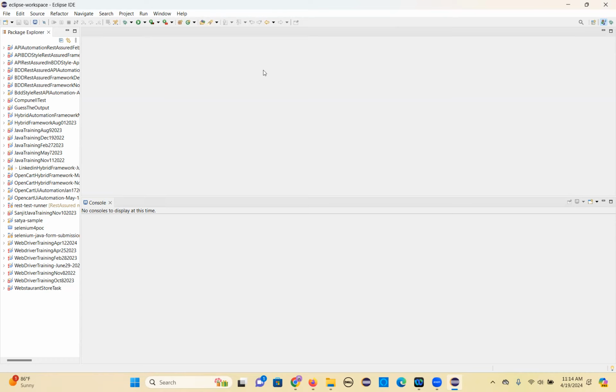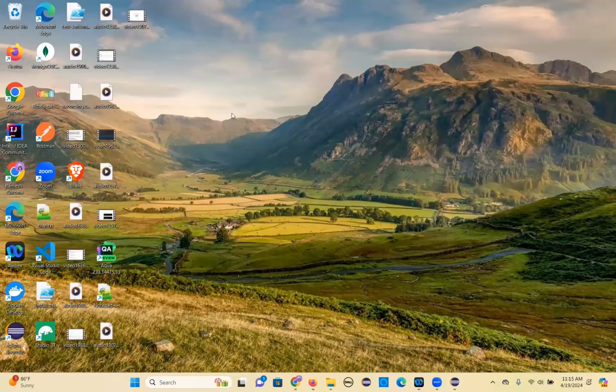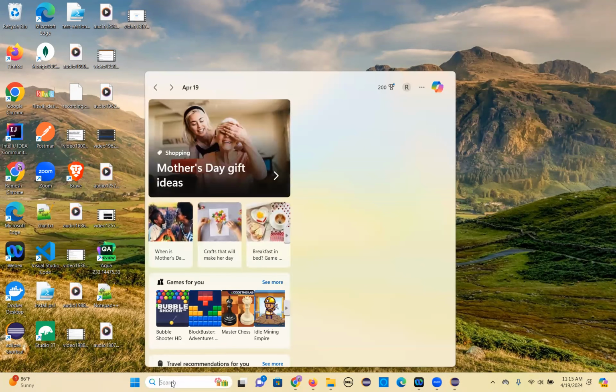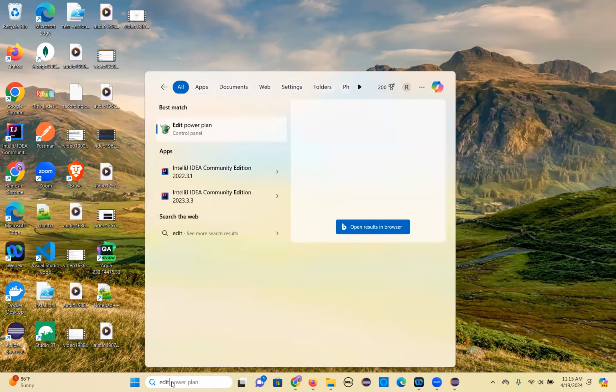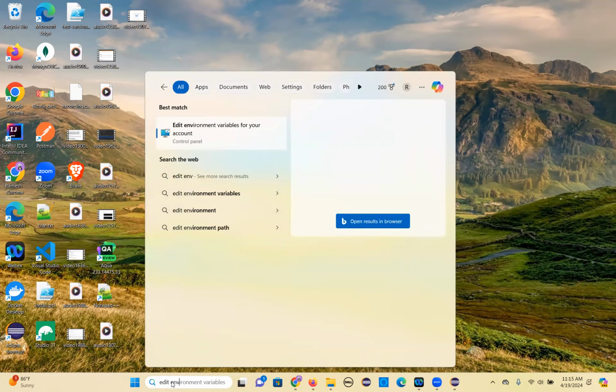Yes. So setting the classpath variable is another important thing. So we'll see how to set the classpath variables in the environment variables. Once you install Java, you should just search in the Windows search for edit environment variables.